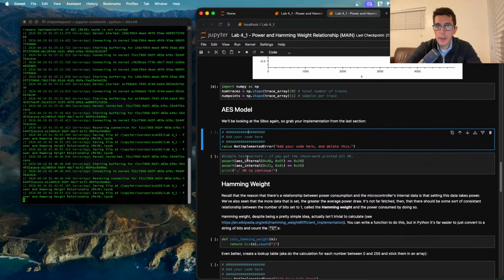All right, for our AES model, we have the S-Box from our previous lab.